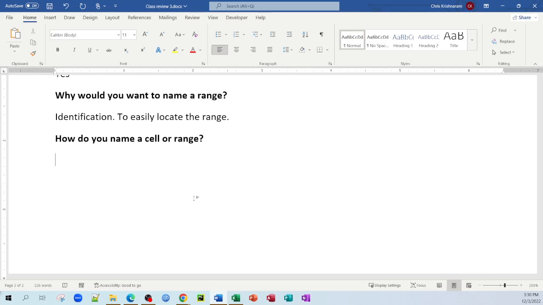Text box. You really like this word, text box? Yeah, how would you guys describe the process of naming a cell or a range? What does a person have to do?